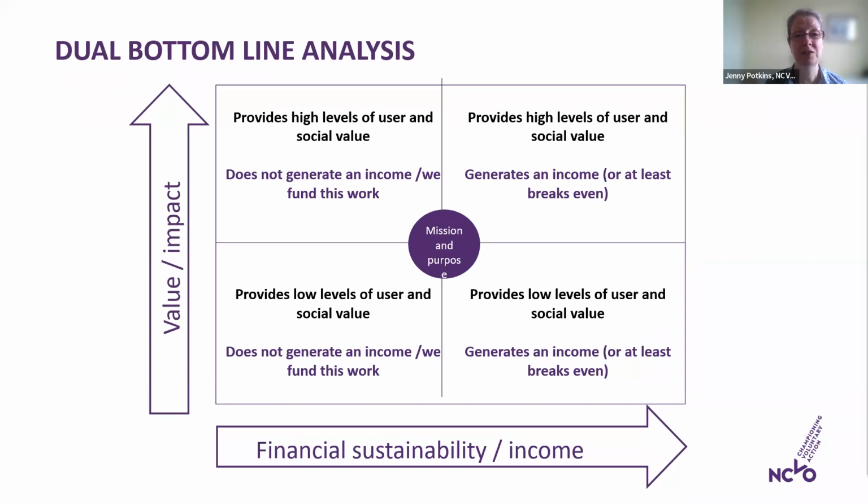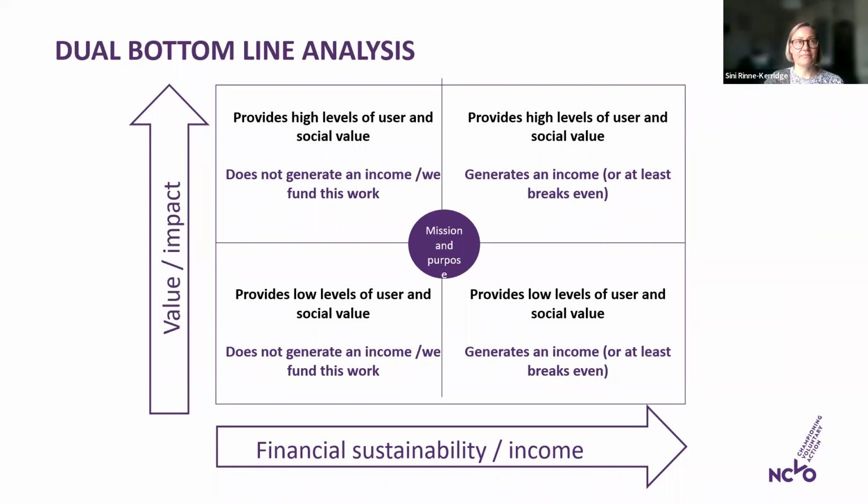And when I say activities here, I'm using this word in a really specific way to mean the things which you deliver which create social impact in the world. So these are, for example, the services you deliver to your beneficiaries, maybe products and the campaigning and advocacy that you undertake, not the kind of behind the scenes things. So in the top right quadrant is where things go which create high social value and also bring in funds for you. It's kind of a win-win situation, the things you want to sustain.